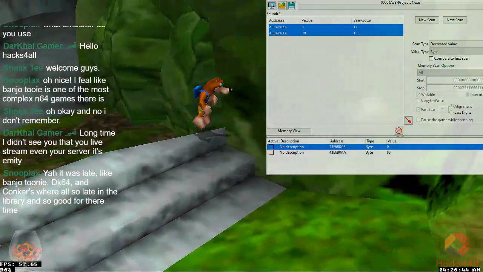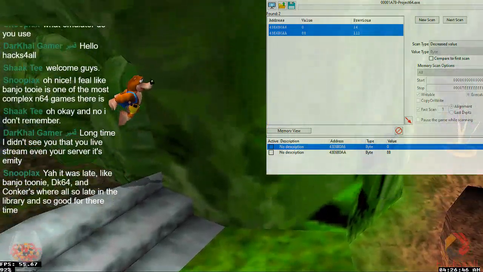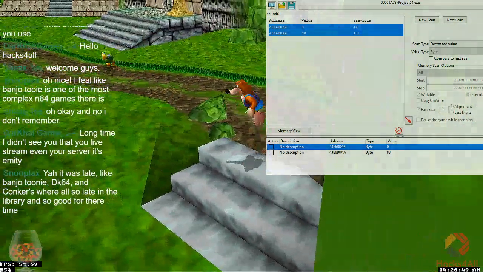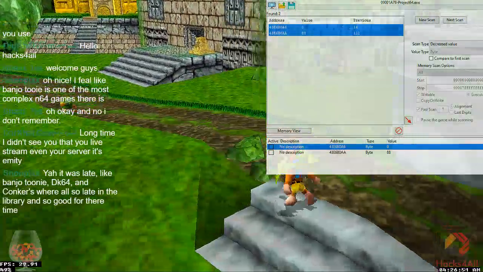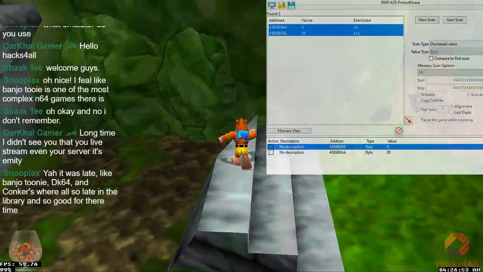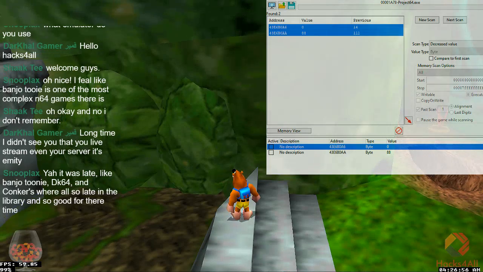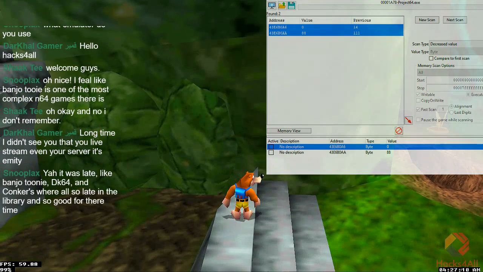Okay, so Banjo's actually running at 60 FPS right now. It's just that my computer's not good enough, so there's slowdown like that. But if I look over here, it's actually running at 60 FPS. You can see at the bottom left, if I remove that jar, you see it's 51, 56, 57. It's pretty smooth. I forgot I had that code on in my cheat list. But that's an extra code. It has nothing to do with what I'm doing though. But yeah. Okay.